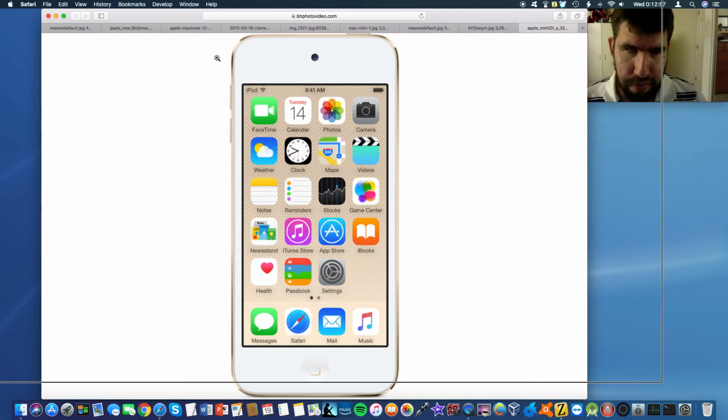Now, the iPod Touch is in its 6th generation and hasn't been updated for several years. I'm planning on getting one as a Christmas gift for someone because I want them to be familiar with the VoiceOver screen reader in case they may need to show me apps. Okay? Now, my concern is the iPod Touch has an A8 on board.